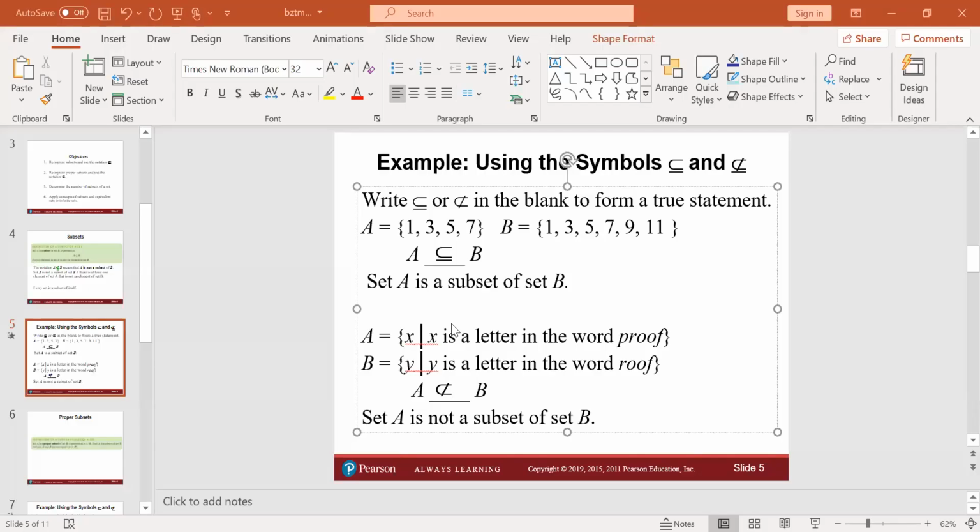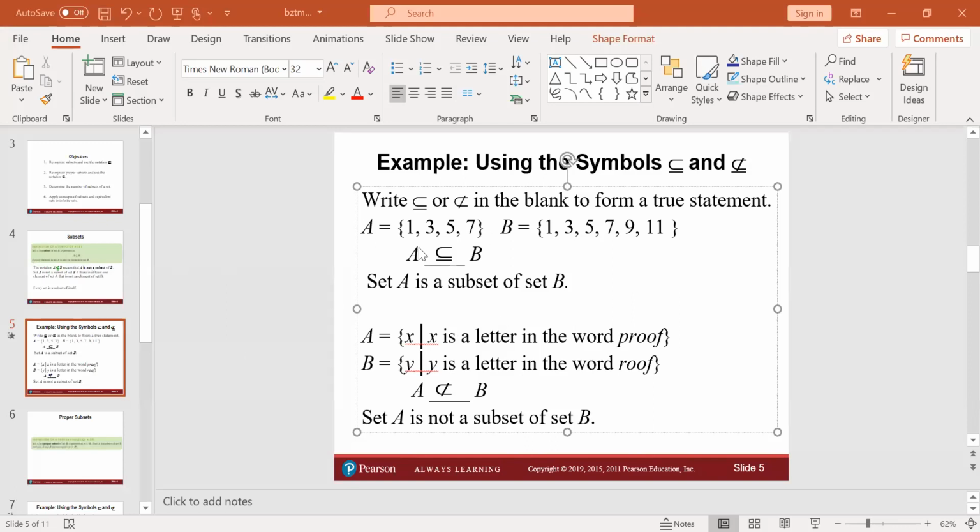Down here, A is the set of all elements such that they are letters of the word proof, basically. So P, R, O, and F would be that set. You're exactly right. As it's written right now, this is supposed to be a B. As it's written right now, A is not a subset of B, because A contains elements that B does not. But the other way around would be true. You are absolutely right, and I'm sorry, it's not showing up on Zoom. I apologize. Sorry about that, folks. Let me bring that up.